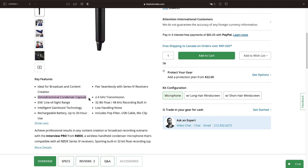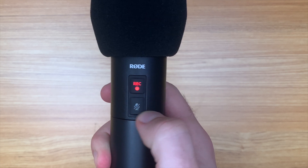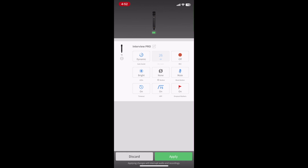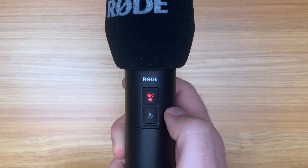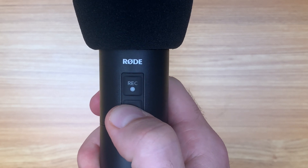That said, the omni capsule gives you more flexibility with mic placement without coloring the sound. That's huge for this type of microphone, especially when not used by sound professionals. So for us, it's an acceptable trade-off in most circumstances. Now, a few notes on the design. We find the rack button to be too easily pressed. It's also not lockable unless you set it to record always, but that can be annoying for post-production. A simple press-and-hold to stop recording option would be much better.